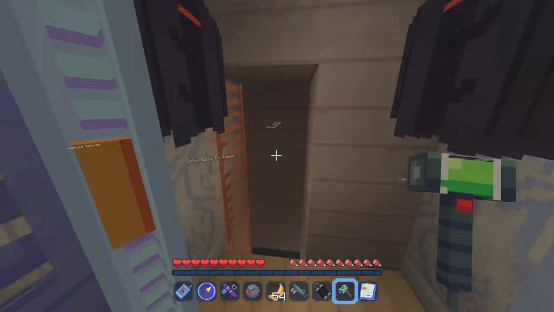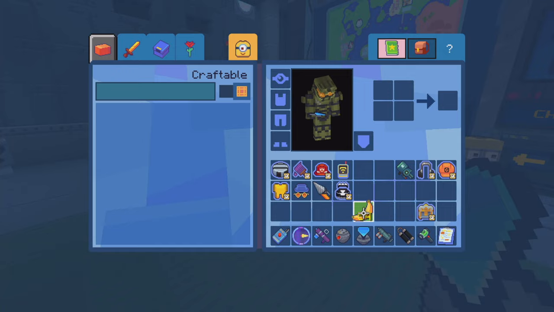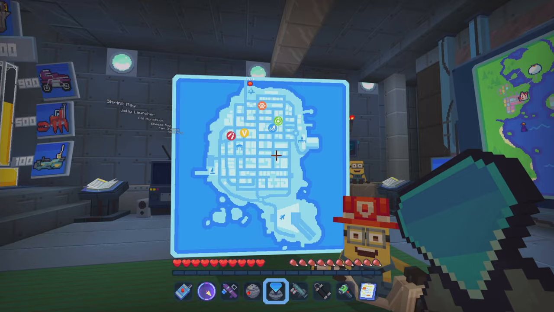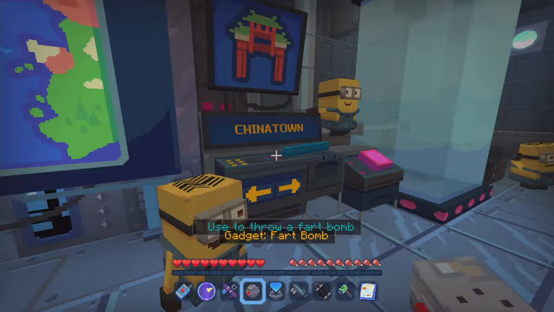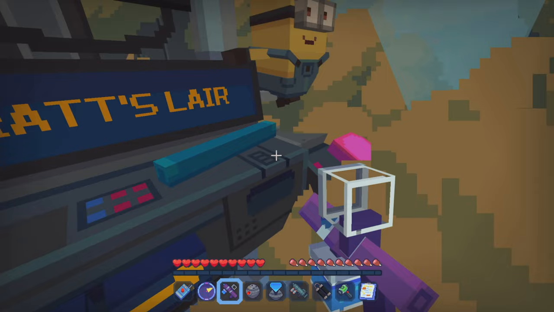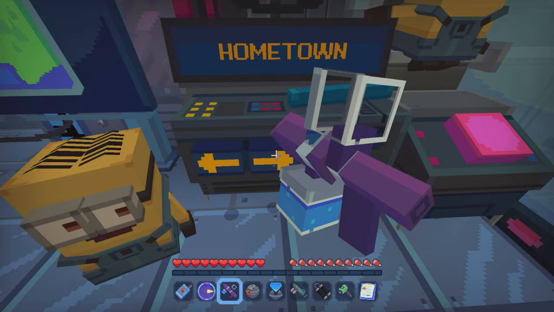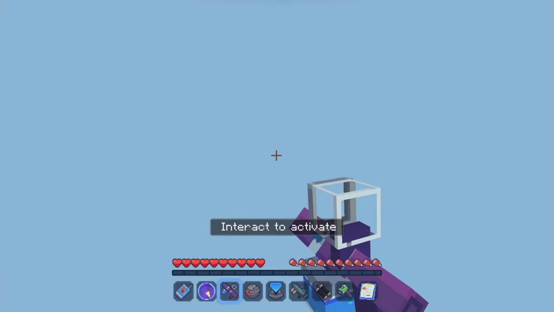Alright, so we got a pretty big map. Let's see if we can put out the holo map and take a look at that. See what we're dealing with here. We did all that. It's like a flying thing. Chinatown. Oh, stupid fart bomb. Okay. Chinatown. Brat's Lair. I feel like we did Brat's Lair. The Aval Submarine. San Francisco. Vector's Fortress, which I think we did. Fredonia. Okay, let's go El Macho's Mansion. So we can take a look what this is.